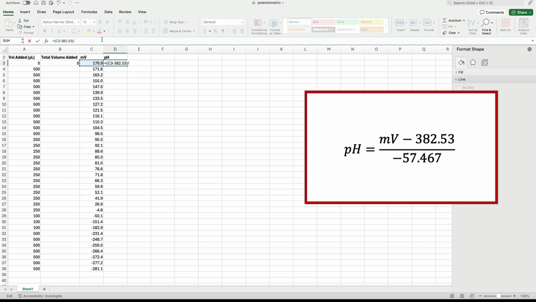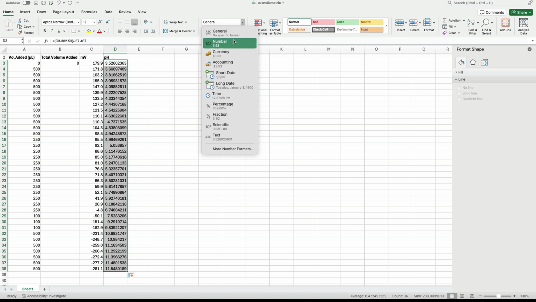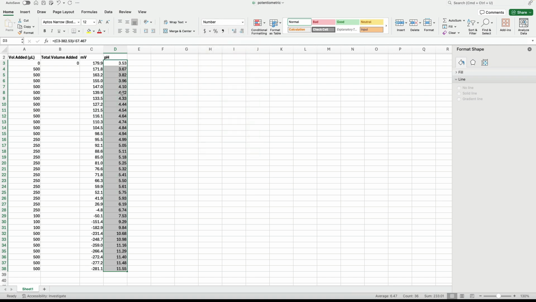Now we're going to divide that by minus 57.467, and that's our pH. Now that I have that formula in, I can just click and drag. I'm going to make it so that you can't see all the decimal places, so it looks neater. So now we have our pH.